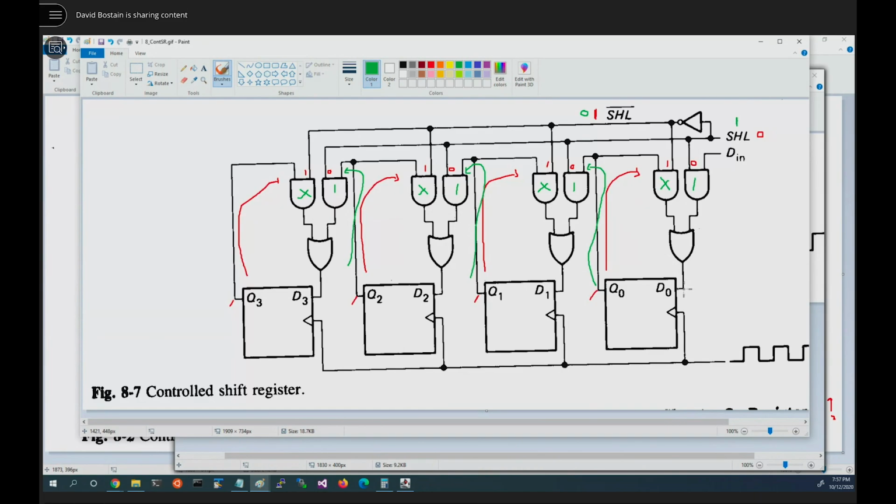And this guy, which is where we're taking our data in, has to come from the data in, which here's our path. So we can pick exactly which one of the rising edges we want our data to be transferred by making sure that this shift left right here is asserted in time for the rising edge. So it has to be asserted, and D has to be, both of them have to be stable. Whatever it was, 20 nanoseconds in front of the rising edge, remain constant for 5 nanoseconds after the rising edge.